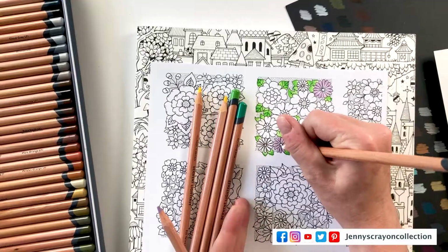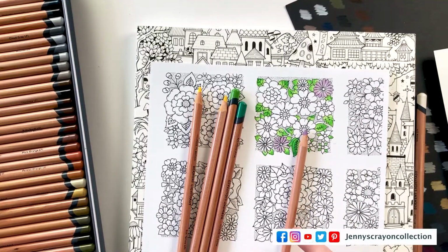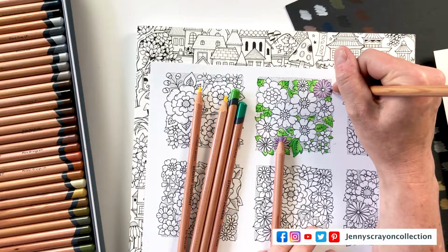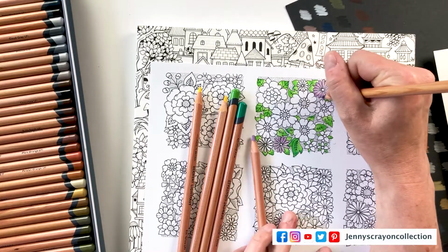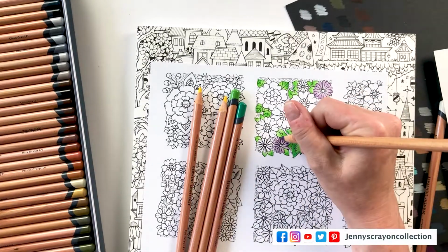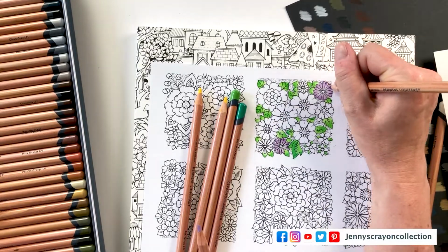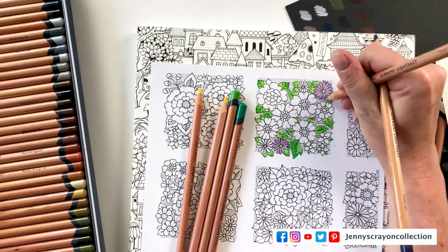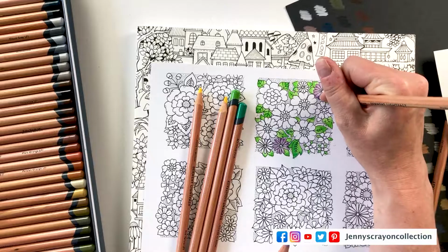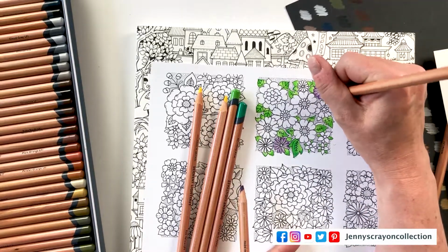That's so pretty. What do you guys think? I love these pencils. They're pretty. So I feel like if I had the 100, I would have a larger palette to choose from, and that would be kind of nice. Like I said, these are just new, getting here. Our Color Soft is coming too. So have you guys used Color Soft before? This one, though, like I said earlier, the light fastness is great.